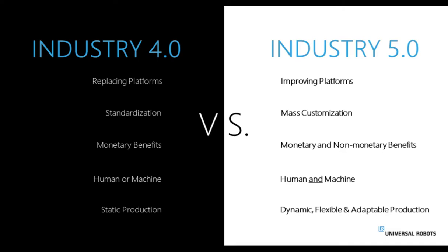Now, when we talk about Industry 4.0 in the industrial automation space, that's a pretty common buzzword, right? Typically, though, this is about data, and it's about humans or machines. When we talk about Industry 5.0 and the cobot world, the real driver here is that humans and machines are working together to drive productivity. This is important to understand because there's a common misconception in the marketplace and in the public eye that robots eliminate jobs.